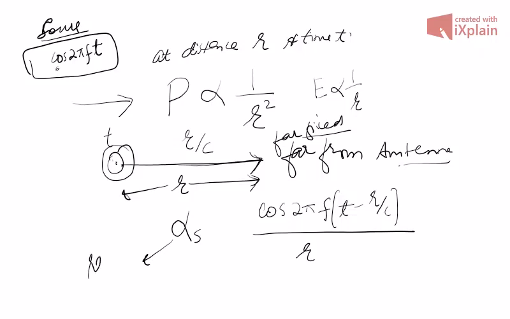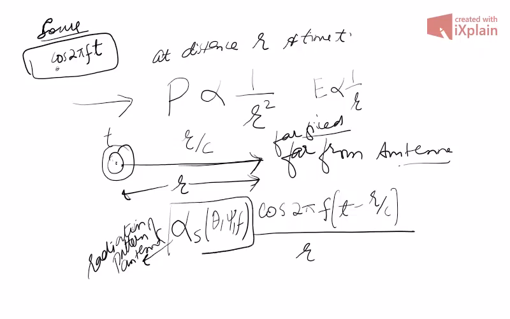the radiation pattern of the antenna. Don't worry about understanding it because we will not need it later on. It may depend upon some parameters, the azimuthal angle and other direction angles, and frequency. This comes from antenna theory. So for us, it is just a constant. Okay, nothing else.